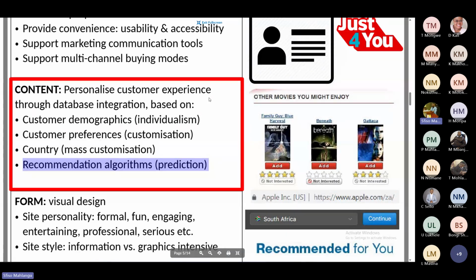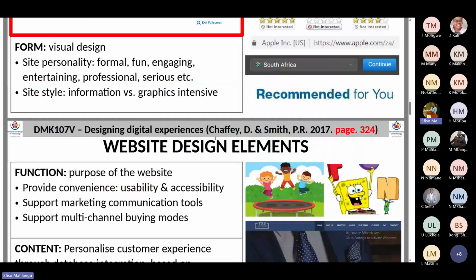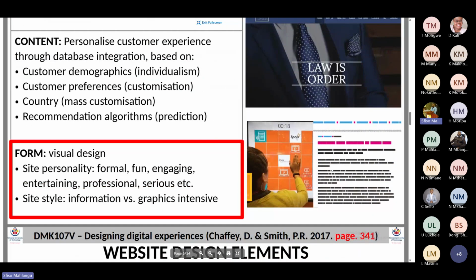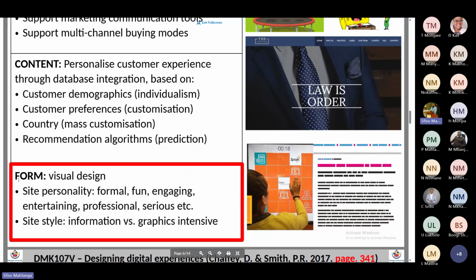All right, you are probably done rating the content part of the website. So let's move on to the next one. You will just have to come back and follow me with the screen. So we come to the form, and I've seen students previously answering this incorrectly. So the form in this case is asking about the visual design.